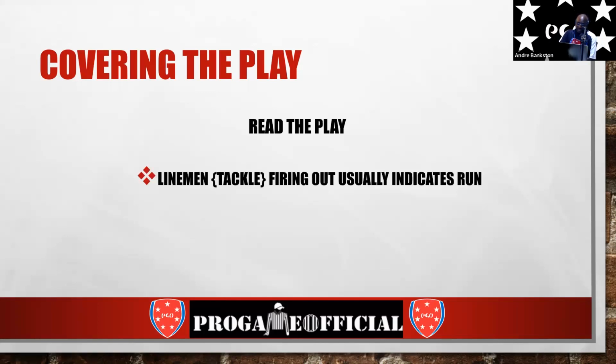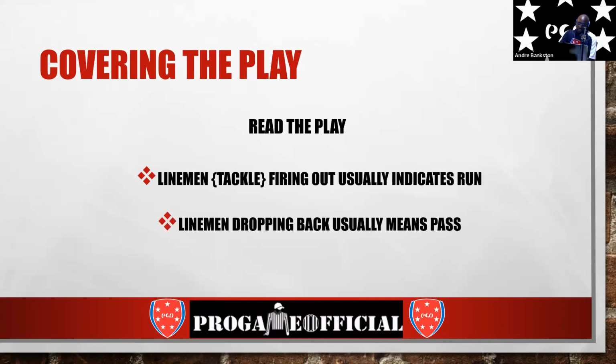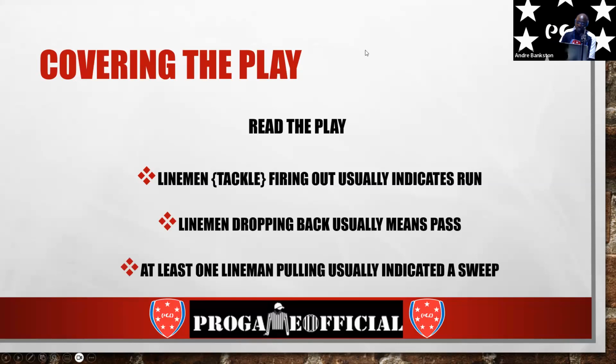And we look at the linemen. If they're firing forward, it's going to be a run play. If they drop back, it might be a pass play. Now in youth, they may drive forward and it's still a pass play, and you say, hey, coach, you've got to teach your linemen pass blocking. But in high school, hopefully they're using the right lineman mechanics. If they're pulling forward, it's a run play. If they pull back, it's a pass play. And if you have a lineman pulling, it could be a sweep play.